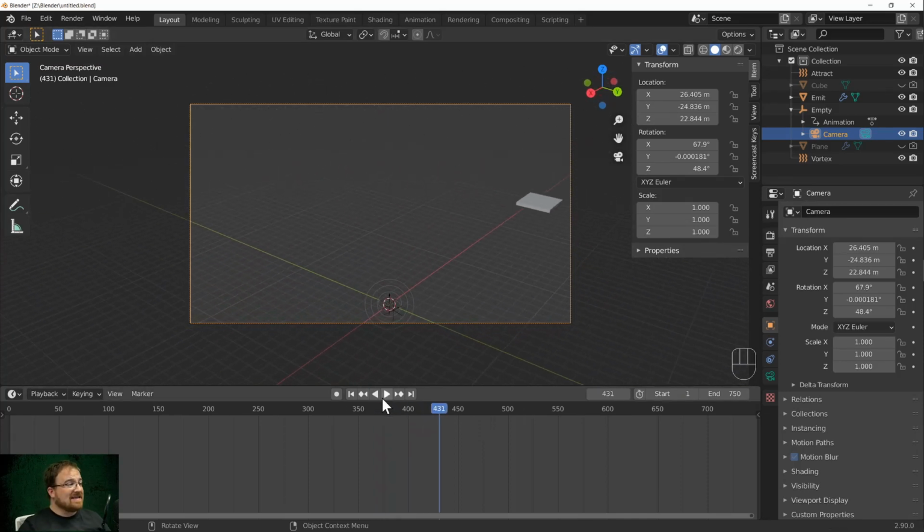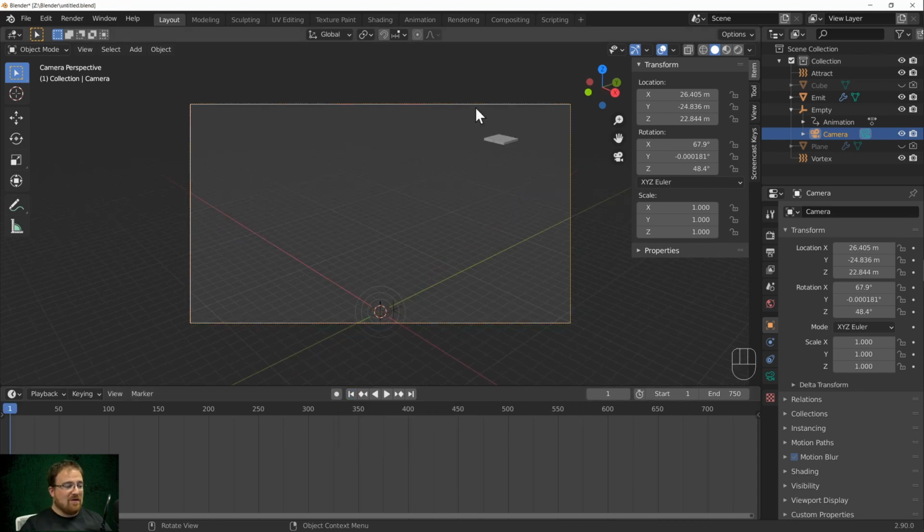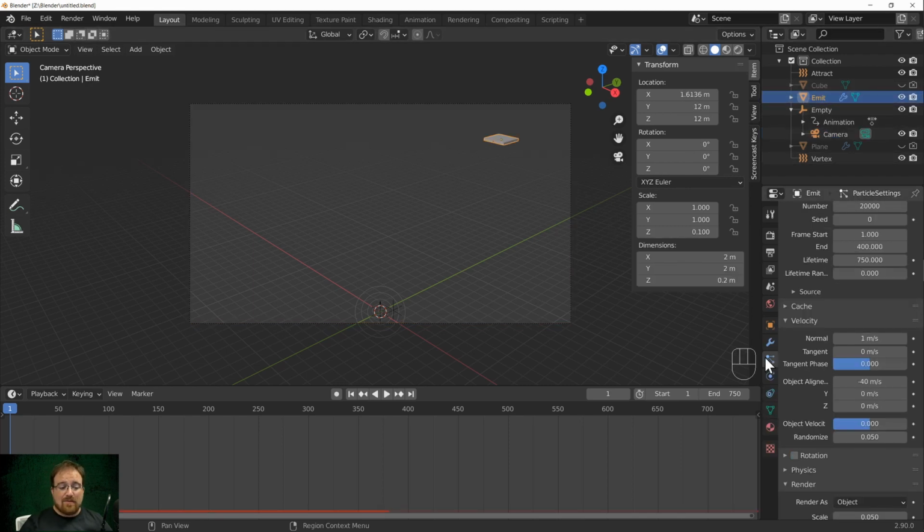Whoa, and look at that, something broke down with the particles. Right, I'm quite happy with the actual setup we've got here, and that sudden explosion of the particles is the cache going funny. That sometimes happens. Don't worry about it. We need to go back to our emitter and play with our particle system.